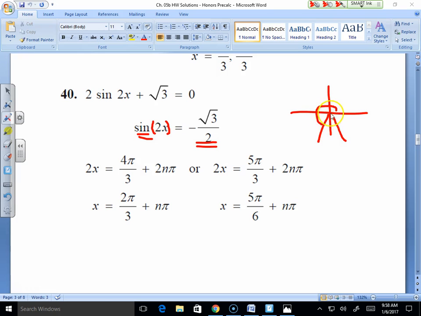You could have gone negative, I suppose, but since they already went all the way around, they just kept on going. So 4 pi over 3, 5 pi over 3, adding the 2 pi, then divide everything by 2. Or if you don't like that division, it's okay, right? Multiply everything by 1/2 instead, just like we did in the problem before. Distribute, and you got it. So then our final answers.